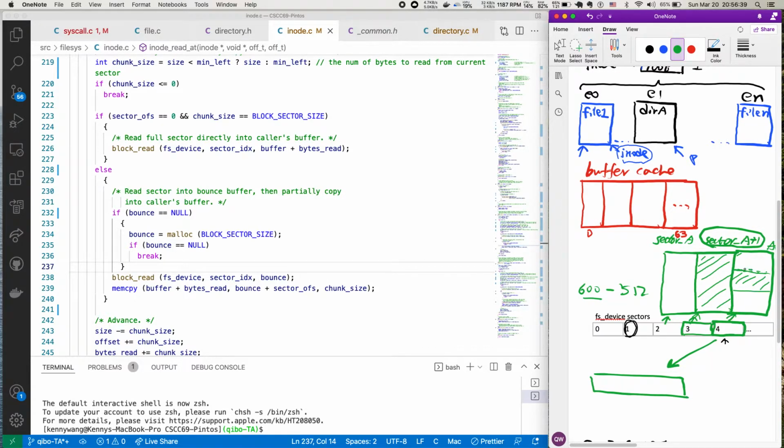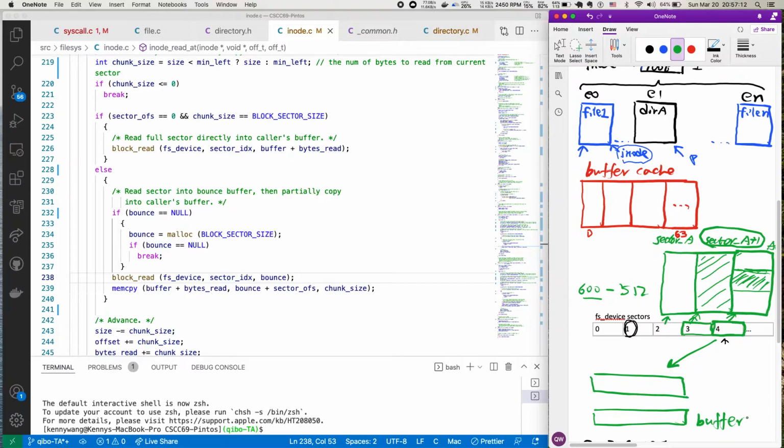I only want to read this part of the sector into my buffer. That's why, because every time you read from this file system, you read the entire sector out, right? But if you read the entire sector out directly into our buffer, say this is our buffer. This is the buffer.